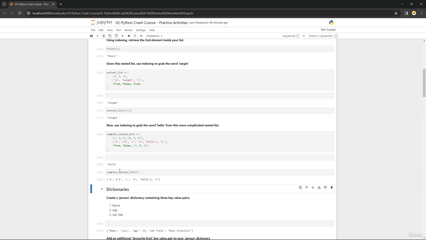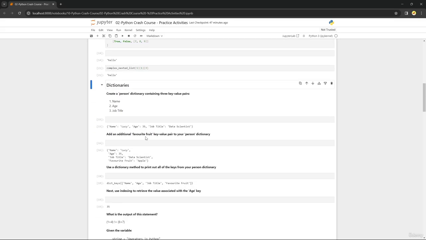And looking at the results here, we now have A, B, C, D, hello, and E. To get hello from this sublist, we need to grab its second element, which also has an index of 1 because of 0-based indexing. And this then gives us B, C, D, and hello. So you can now finally grab hello, which is the 4th element in this list, so at index position 3. So as mentioned, this is a particularly tricky list to index, and most lists you'll come across will not be this heavily nested. Next, we had a couple of questions on dictionaries.